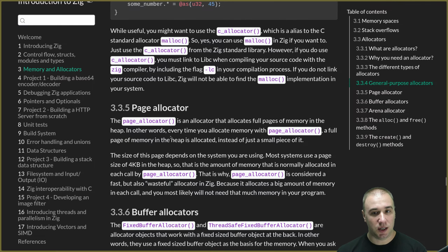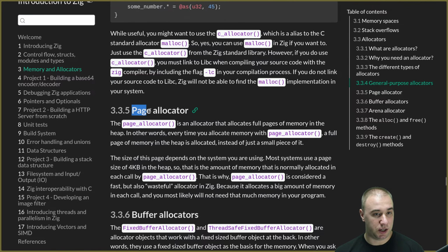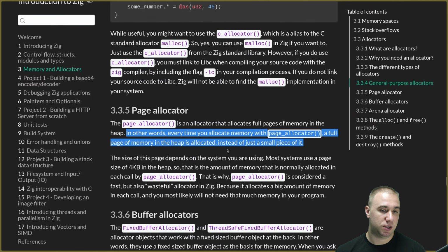Alrighty. So now we go to the page allocator. So I'm not sure what that is. The page allocator is an allocator that allocates full pages of memory in the heap. What is a page of memory exactly? In other words, every time we allocate memory with the page allocator, a full page of memory in a heap is allocated instead of just a small piece of it.